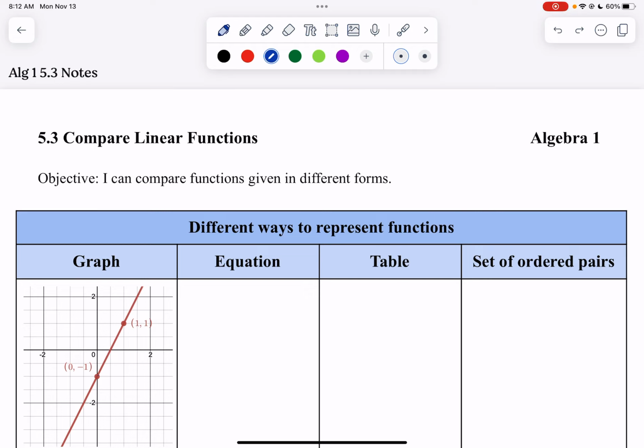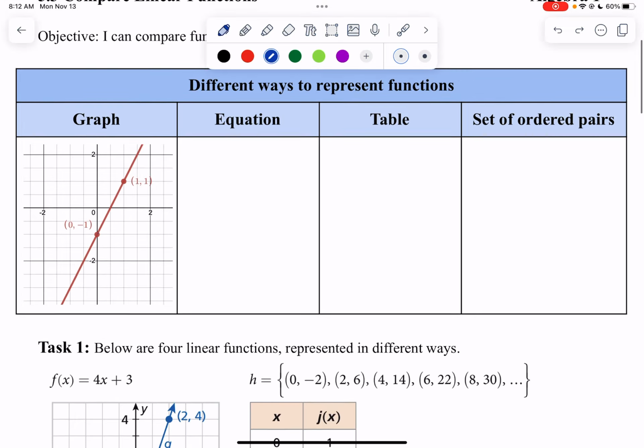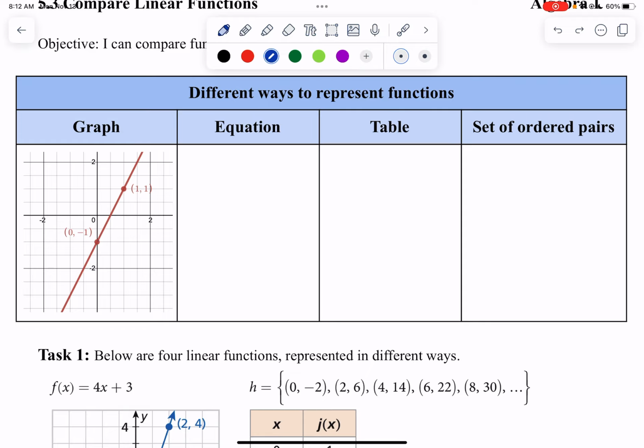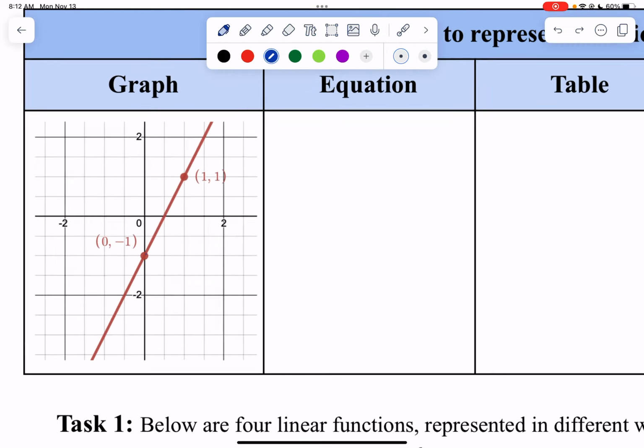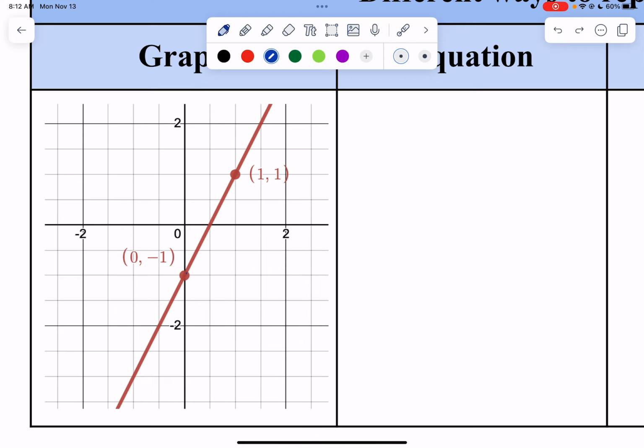Today we're going to put all of those skills together and look at how the same relationship between x's and y's can be written in multiple ways, and some ways are better suited for certain things than others. For example, here are 4 different ways of representing a function. The first one is your graph. One thing is I don't have arrows on this. This graph goes forever, left and right in all directions. And this is a picture of all of the ordered pairs that work.